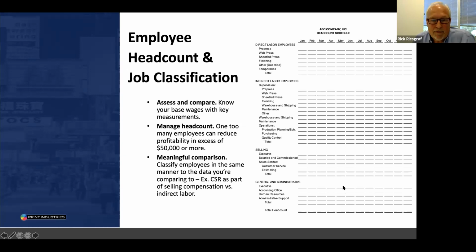So not just on the headcount schedule, but in some of the labor metrics that we're going to be talking about, making sure that you put things in the right spot so that you can compare yourself favorably to a competitor. The wonder of the wage and benefit study is that all those positions are there, but when you're starting to use them in labor management tools, you've got to make sure that you sort them out. One example here is the customer service representatives. There's always been a debate: are they part of selling, or are they indirect labor? More and more, they're now called job planners, and they are called indirect labor in virtually every company that we see now. But that wasn't always the case. So the industry had to morph to get everybody putting them in the right spot to get good comparisons. Good point. Very good point.